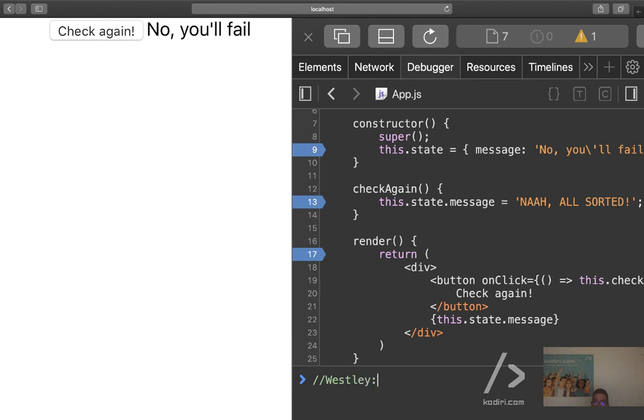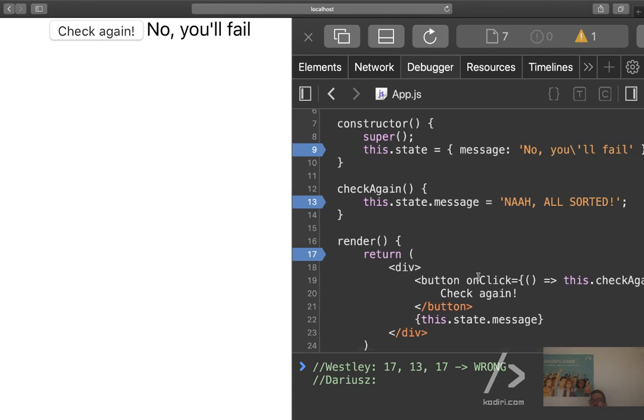17, 13, 17. Wrong. Darius. Shouldn't the function be bound first? Say it again. Should we bind the function with this? The function is bound, it's here already.